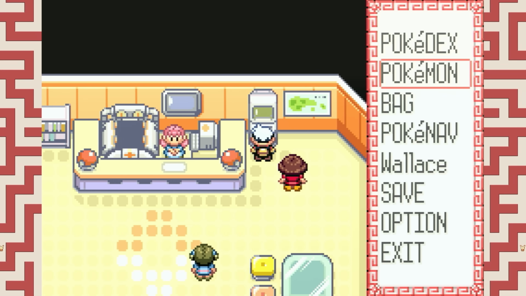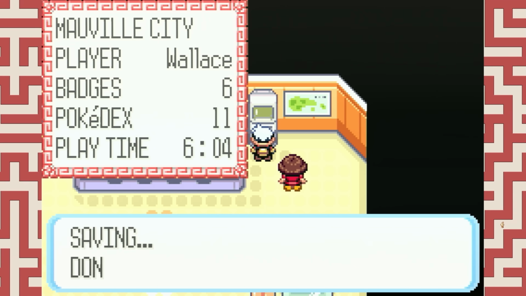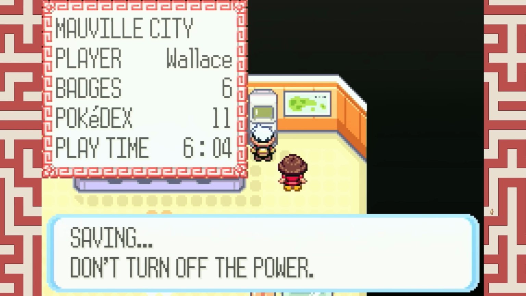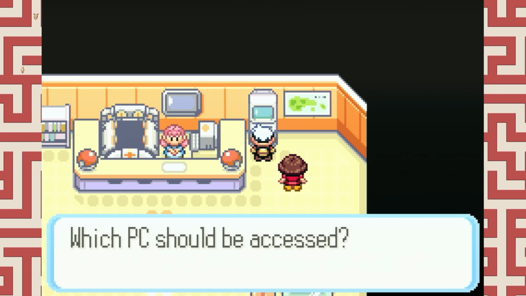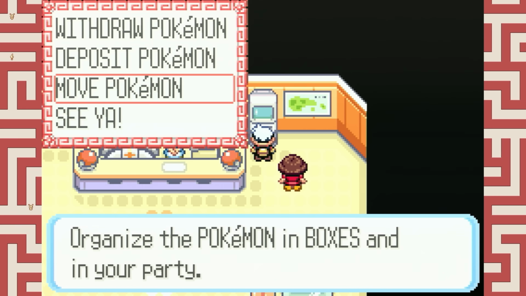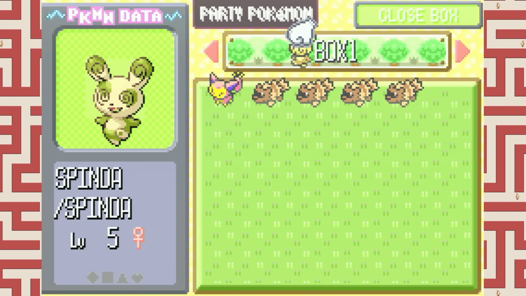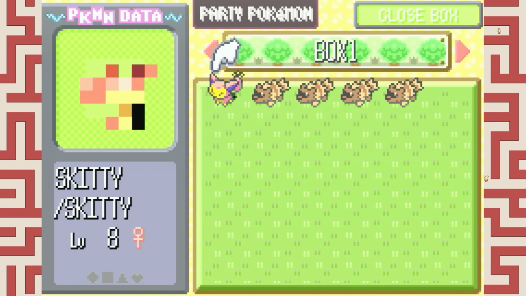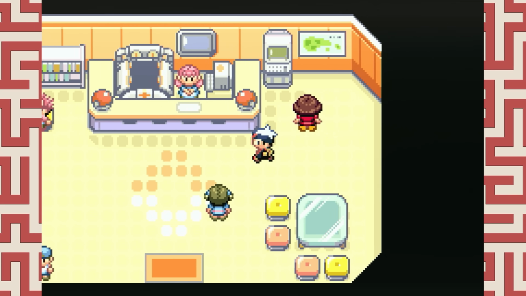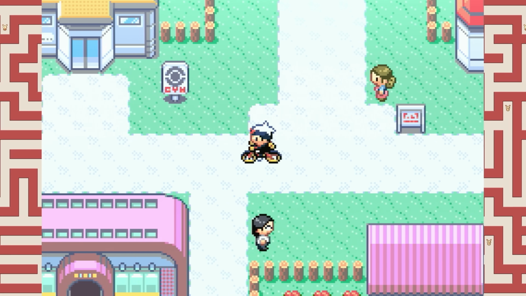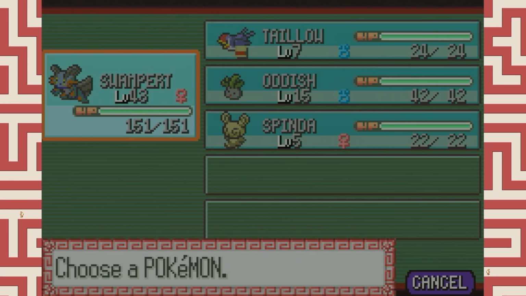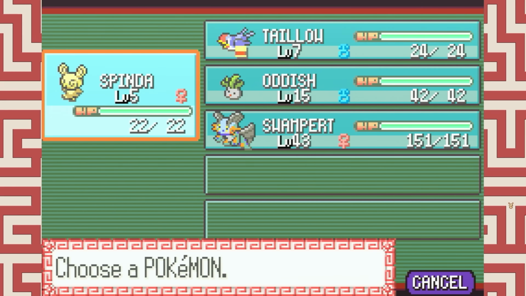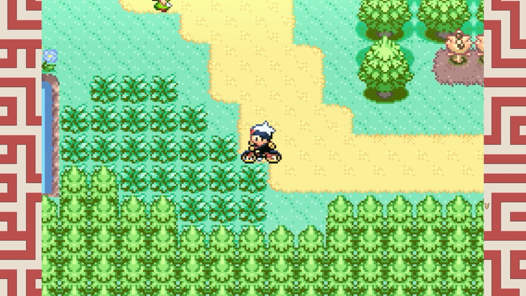Let me go ahead and save. So yeah, this very well might be the first perfect Spinda or default Spinda, and even the first shiny default Spinda that has ever been in the Gen 3 games. Now, I can't say that with absolute certainty, but it's definitely possible, especially considering you have to use 2 different seeds just to make the PID here.